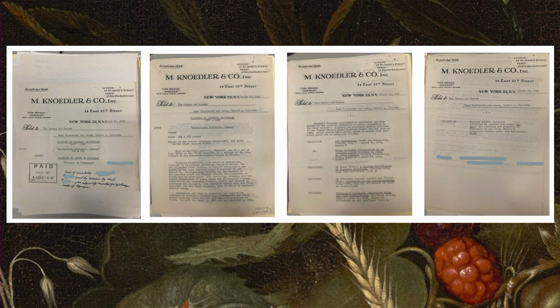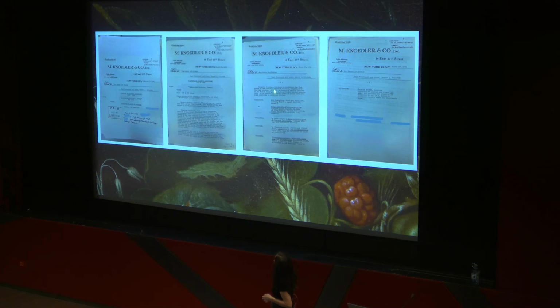And in those object records and archives are a lot of historical information that is very helpful for us, including the bill of sale, which is a gold mine. This is what we want to uncover when we're going through records. So this is the original bill of sale from Knoedler to the Denver Art Museum. But what's crucial here is we're finding some information on exhibitions and publications. And these are going to lead me into my next step. I want to start looking into what those publications say. And then the best find is seeing that this is a collection, it came from a collection of Maurice Bridel.